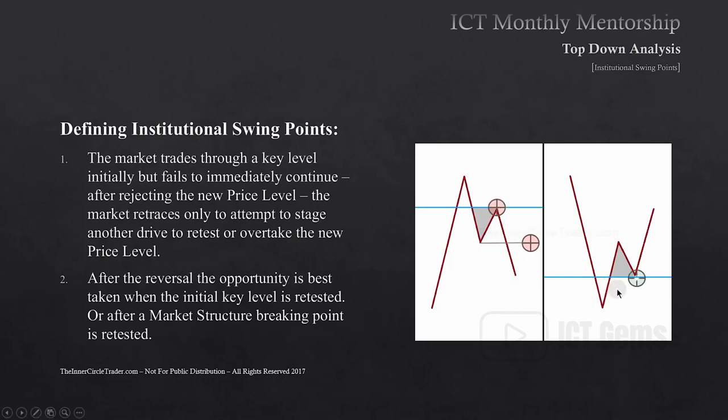If I don't know with great deal of conviction that this is a good buy, or I miss it and it takes off, it's no problem. I'm waiting for this little swing point here to be broken. Once that high is broken, I can wait for price to come back down to this level right here. When this level is retraded to down here, I can be a buyer with a great deal of confidence that my stop loss can be placed just below this low, because it's going to be in an area where they had already ran the sell stops.